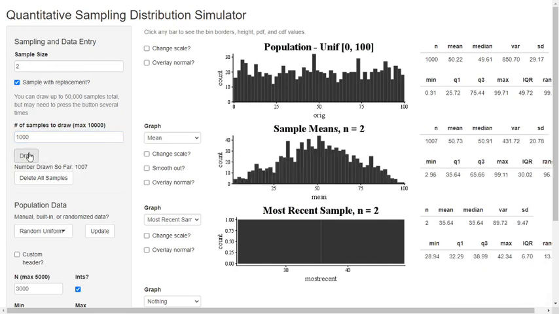It takes a moment. But you notice that they hump up in the middle. Very different from the original distribution. That's because the only way to get numbers out here is if both of them are high numbers. The only way to get numbers down here is if both numbers in the sample are low numbers. But if you have a high and a low, you'll be in the middle for the average. If you have a medium and a medium, you'll be in the middle. If you have a low and a medium, you'll be over here somewhere.